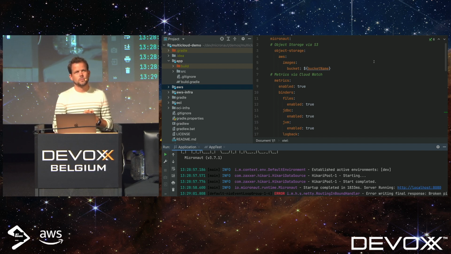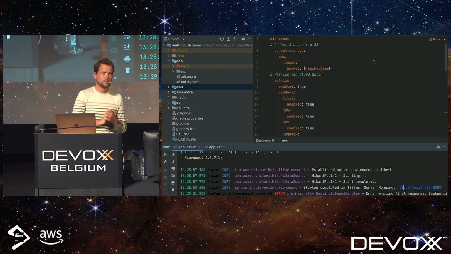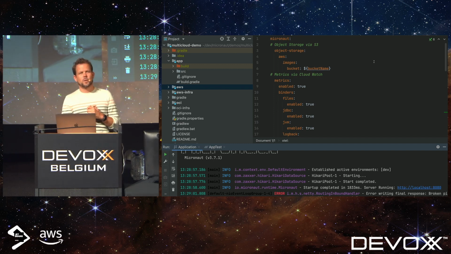How would you debug the issues that you find in the GraalVM build if you don't have your regular debug? So how would you debug the native image in the cloud or locally? Right. So locally, in general, with Micronaut, we try to not get people in the situation where they have to debug, because Micronaut should just work with native image, right?